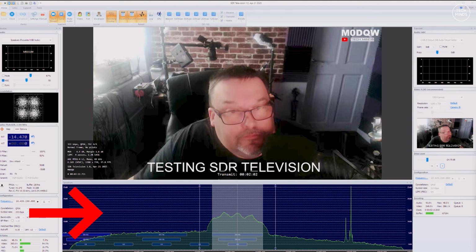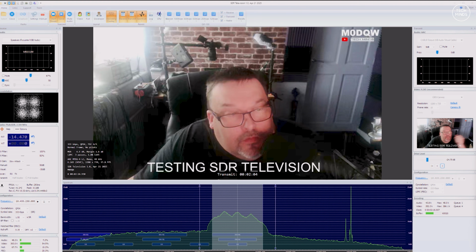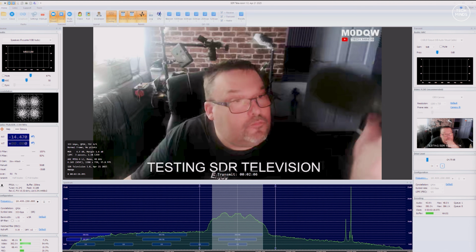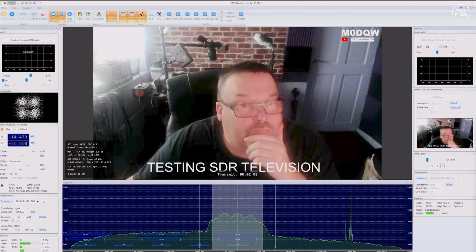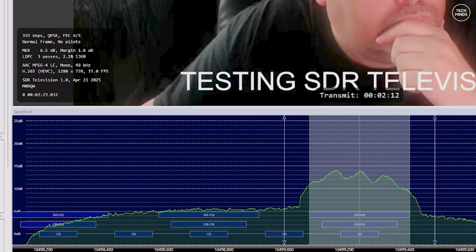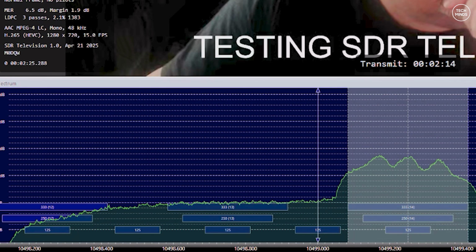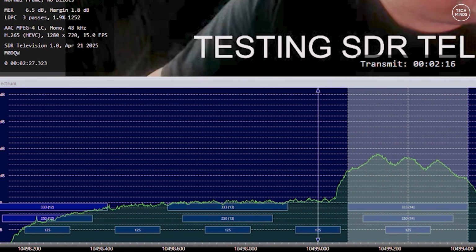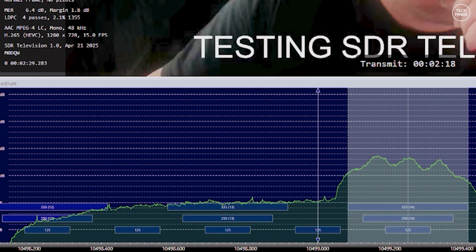Now, if you are using this for QO100, then you will be presented with a band plan or available channels that us QO100 users stick to. Now, these are split into different symbol rate blocks, but you can normally tell which symbol rate to click on due to the width of the transmission.